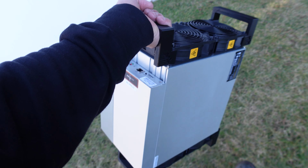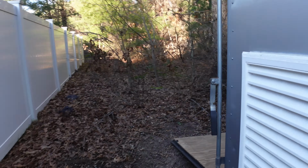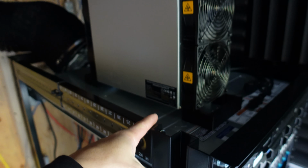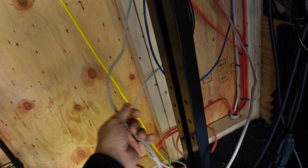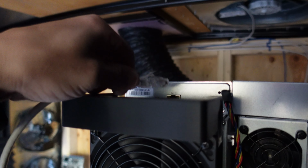This thing's still heavy, but I forgot how amazing having these handles on the ASIC were. All right, I'm gonna get this thing plugged in. I really hope this thing works, because if it doesn't, that is really gonna suck. All right, that took two hands to get up here. The other thing about the handles I love is you're not gonna scratch up your ASIC or whatever you have it on. All right, let me get this thing plugged in. I got the two cords here, and then I got my Ethernet somewhere. Where did I throw it? Where is the other end? Oh, here it is, right here. Okay. Let's get this all plugged in. Good to go. Turn her on.